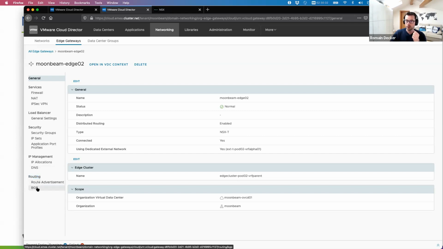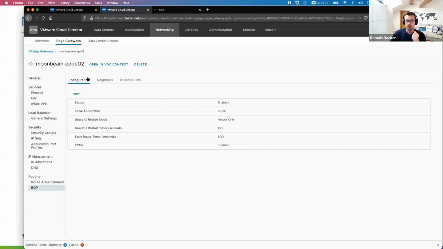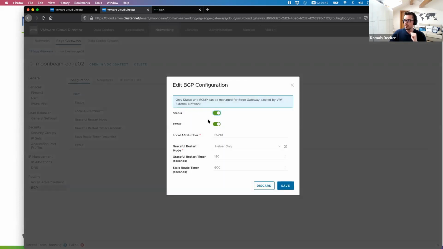And what it allows me to do now is configure BGP. In my lab here, I cannot edit that piece because the VRF inherits from the parent T0 BGP configuration. So you do the BGP configuration, such as the local AS number and graceful restart, on the parent T0.